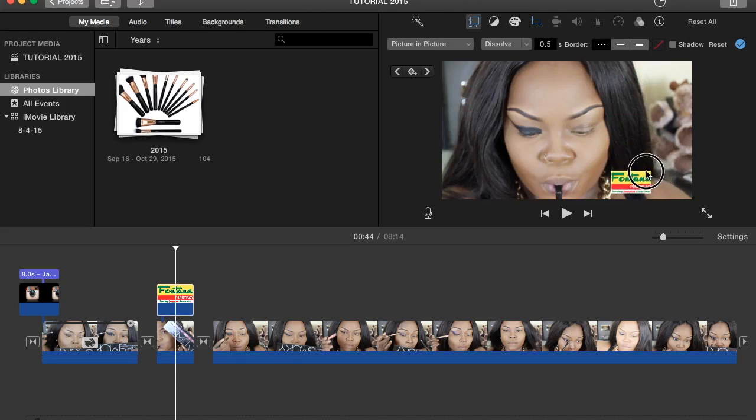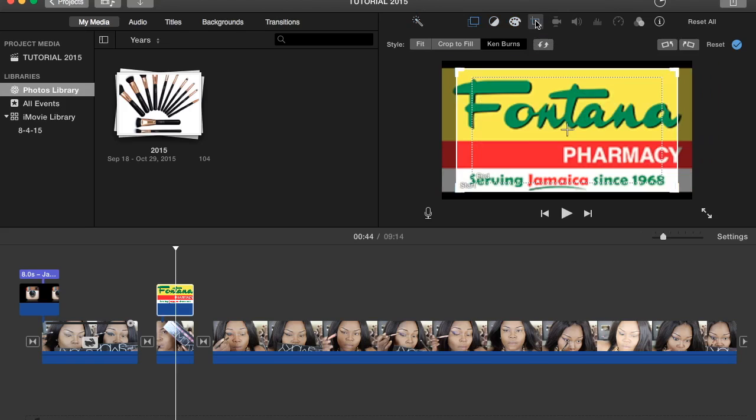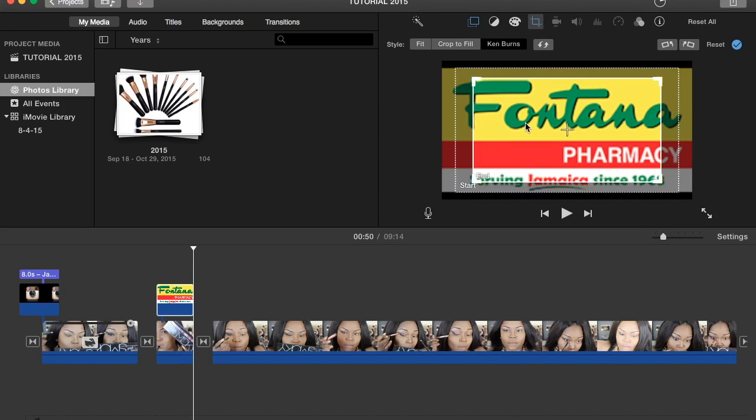Then I'm going to make it small, put it over here, and then I go to this icon here. I'm going to see what this does. Rotate. Oh, it changed the color, see? Nice, okay. So I'm going to click that. Then I want to kind of make it move.